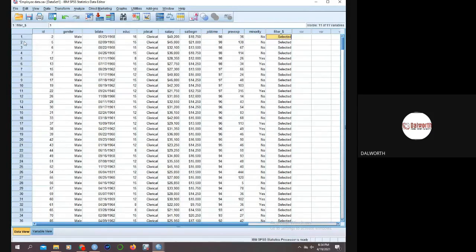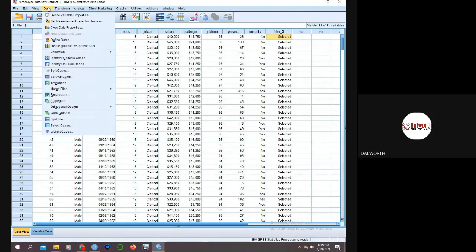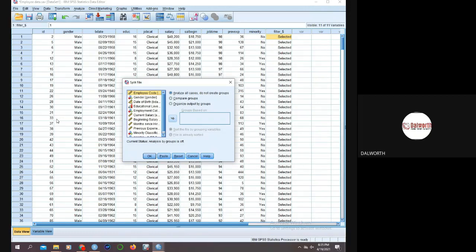Let's apply the concept of split now so that you see how it works, and I'll use an example of gender. As far as gender is concerned, I want the software to separate my results. So I'll click data, split, and I want my results to be split based on gender.